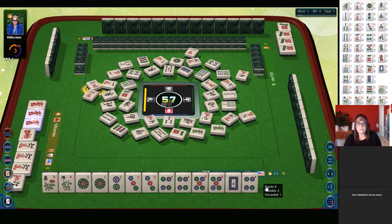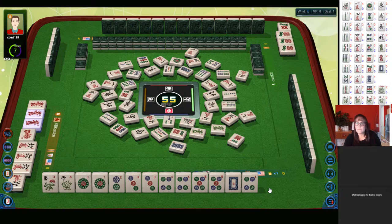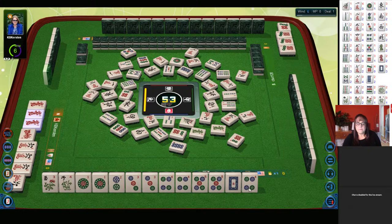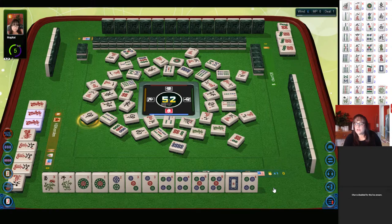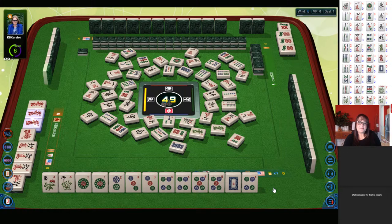Oh no, we don't need that 6. We've got a pair of ones. 6 dots. 8 dots. 5 dots. Oh yeah, we don't want that right now. We can't take it anyway. 4 characters. Oh, south wind. We need a 2 dot or a white dragon to be ready to win on a pair hand. 7 bamboos. Who's in charge of dots? I don't know. 9 dots.